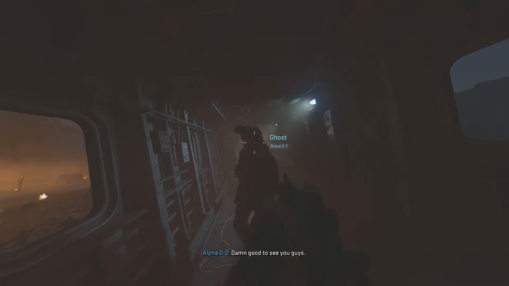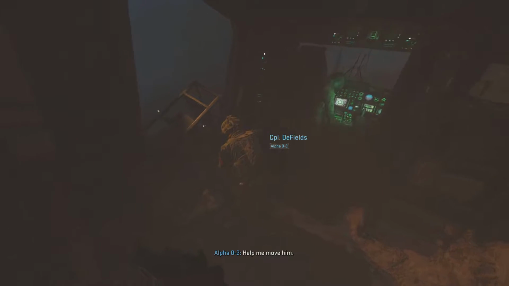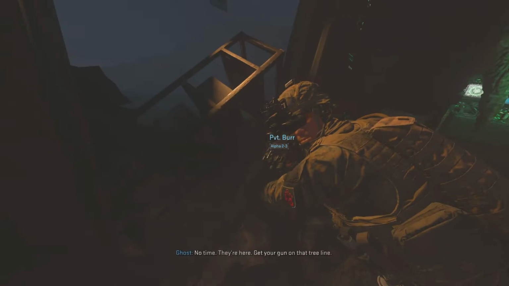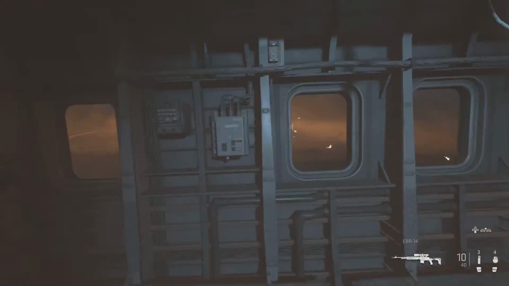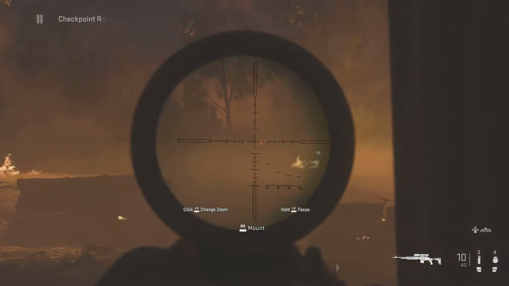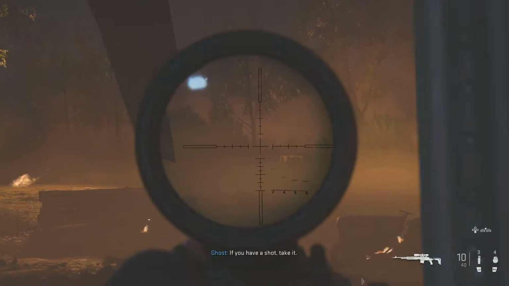Damn good to see you guys. We got 5 KIA, 1 wounded. I'm low on ammo. Help me move him. No time, there he is. Get your gun on that tree line. Got movement. If you have a shot, take it.